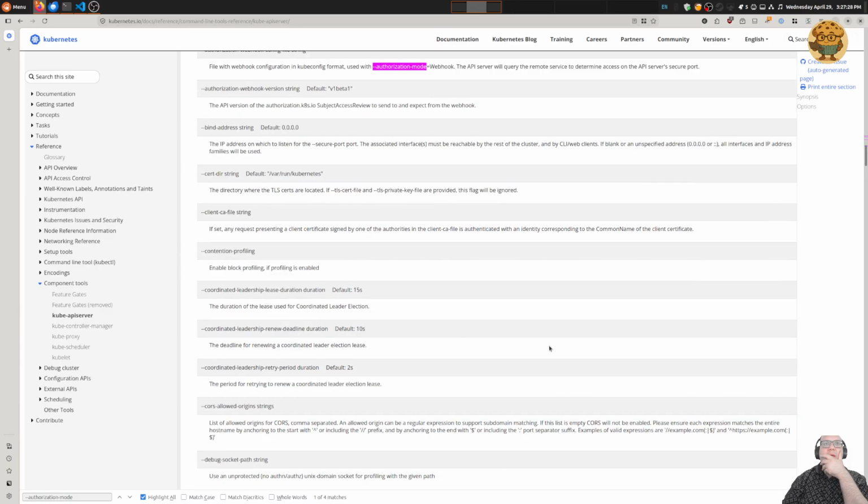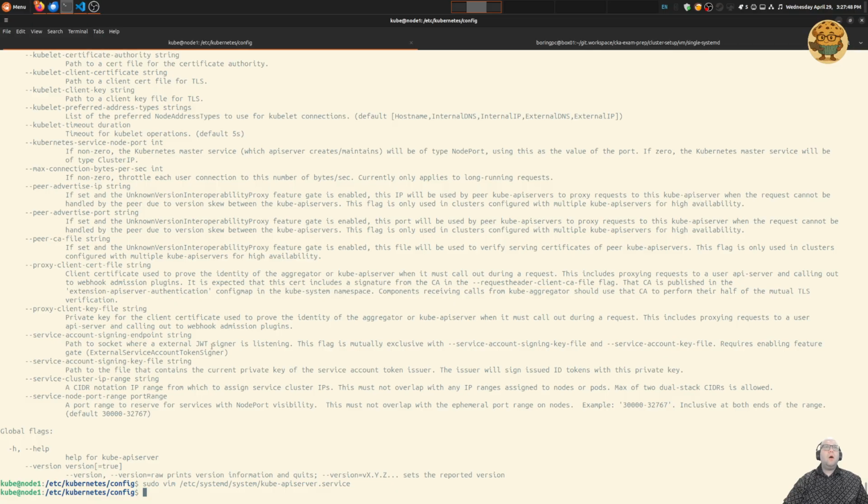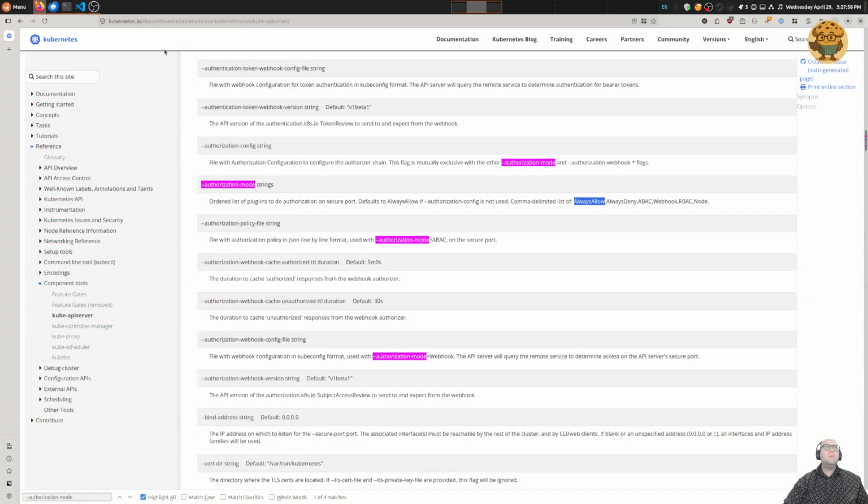You know that at a minimum we need RBAC. I just don't know off the top of my head what Node does, and if we need it, and if we also need AlwaysAllow. So let's add the RBAC one in. I think we did that already. And it's a list, so delimited by a comma, if I'm not mistaken.